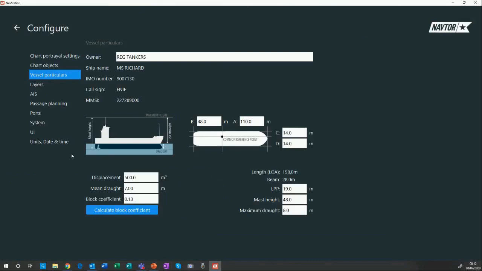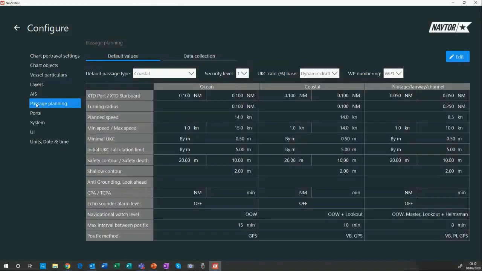The configuration for passage planning is based upon your ship model. And your ship model is here under configuration vessel particulars. And this is where we note draft, we note air draft, we note the block coefficient, very importantly. From here, we can look at passage planning itself. So this was a section we did not look into very deeply at all last time. So if I click on passage planning, that'll take us to the values that are being used within passage planning.